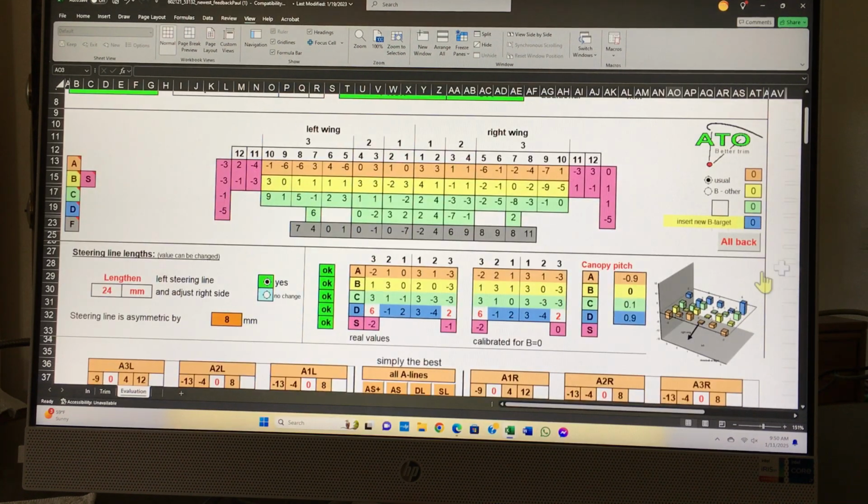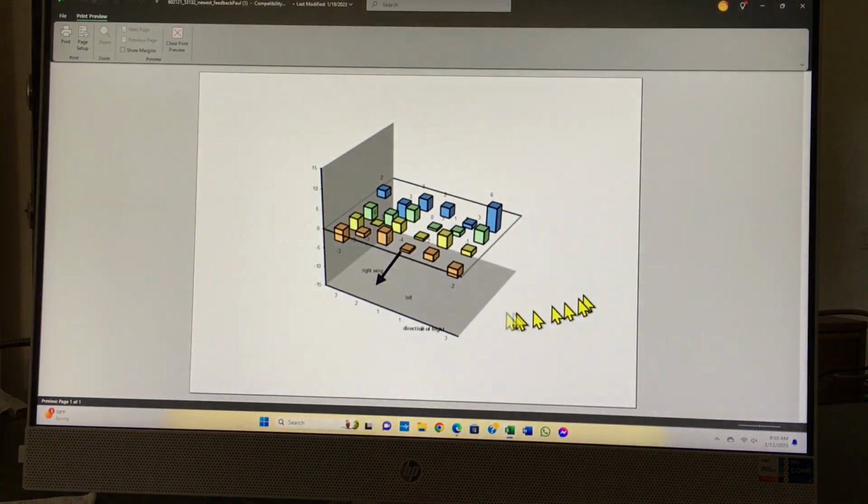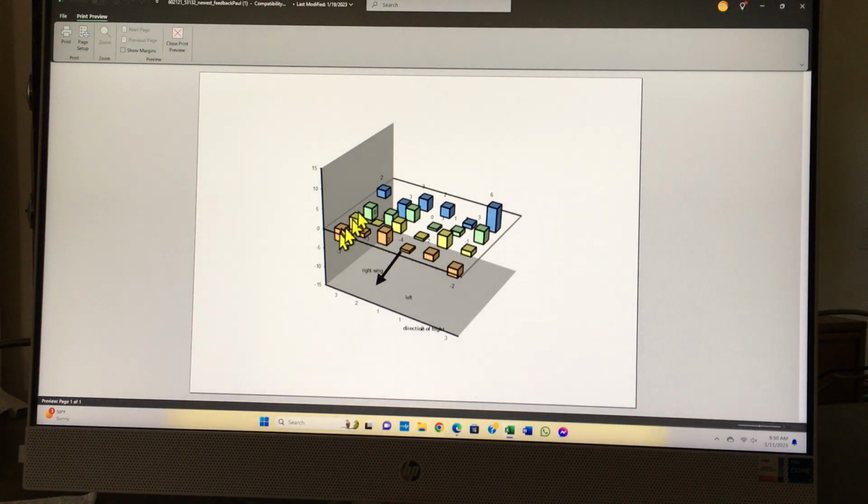And here's the graphics. You can blow that up by just clicking on it and see what we're at. This is the line groups. The highest number of the line group and the lowest number of the line group are each of these bars. The shorter the bars, the better the trim. I mean, we're way less than plus or minus 10 millimeters. The highest one is +6 and the lowest is -3. So -3 to +6 millimeters is the range of our tolerances here, which is pretty darn good.